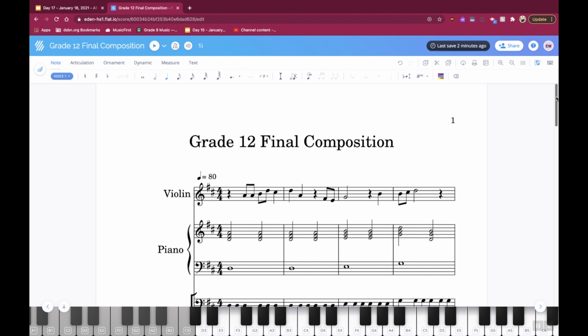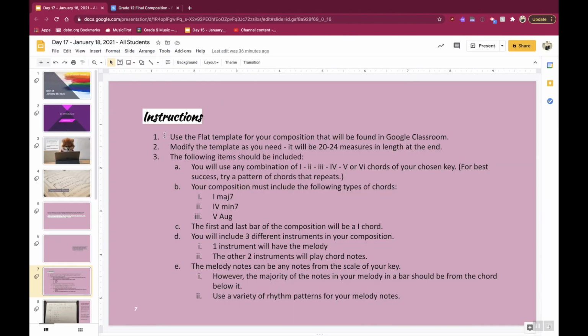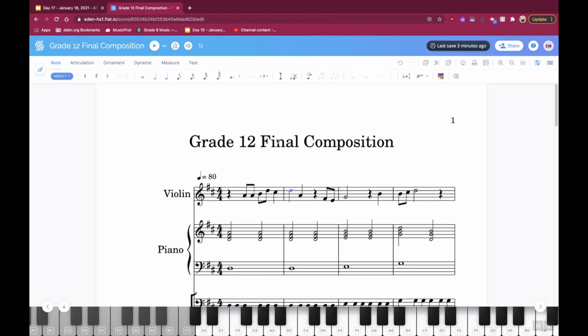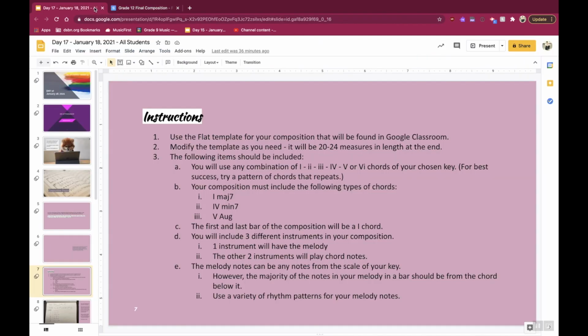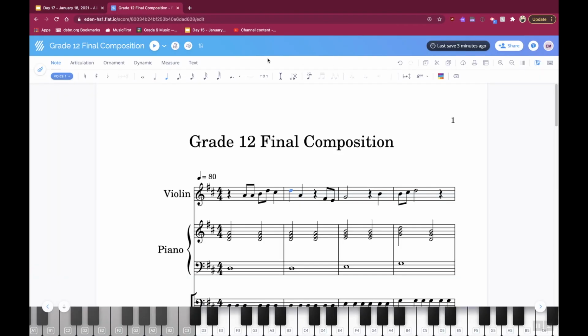Okay, so the important part, let's just review that, is to make sure that you've checked off all these things. I would recommend that you do the pre-work on a piece of paper first, so that you have your work ready for you and you don't have to figure it out when you're on Flat and say, oh, what was that chord again? You know which one it is. Okay, and then when you're done, you're going to submit it. It'll have a turn in button. It doesn't have it for me because I'm the teacher.